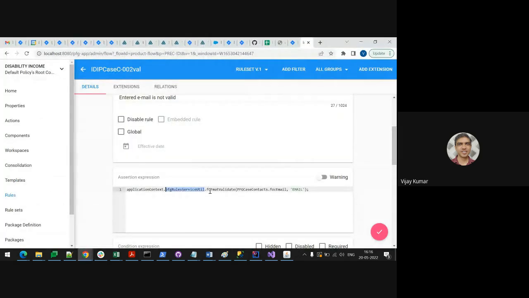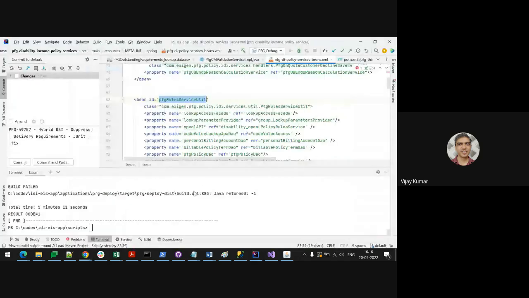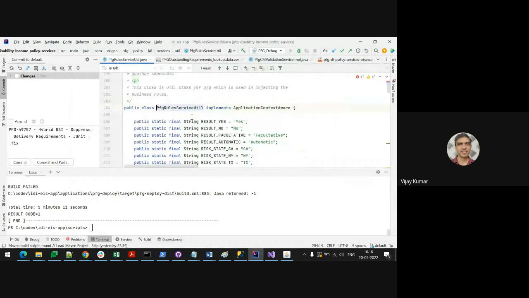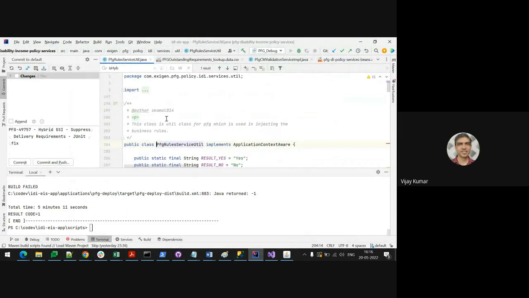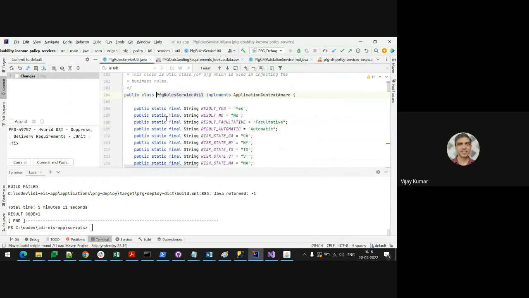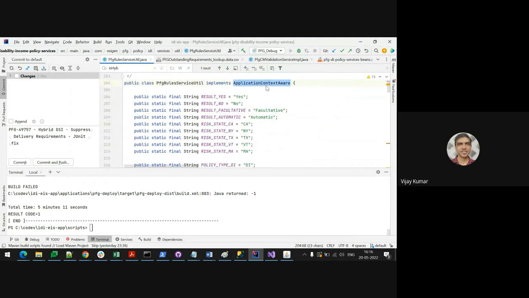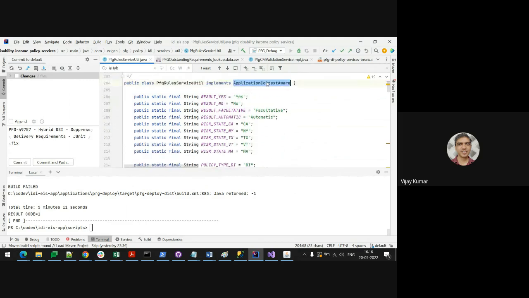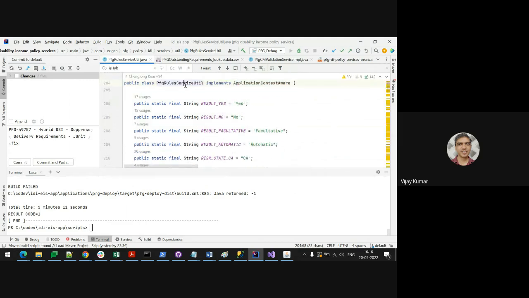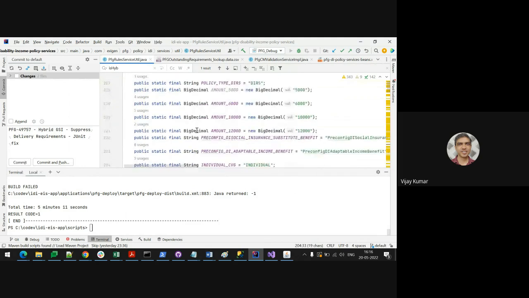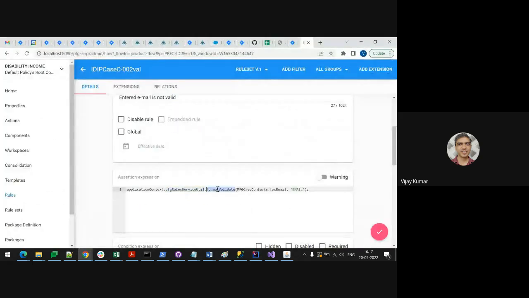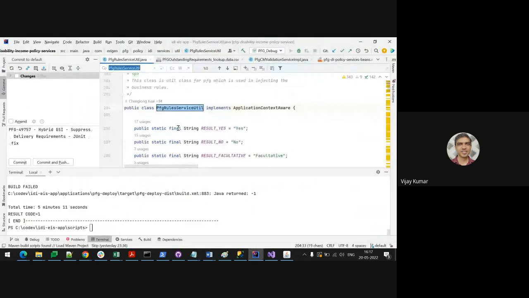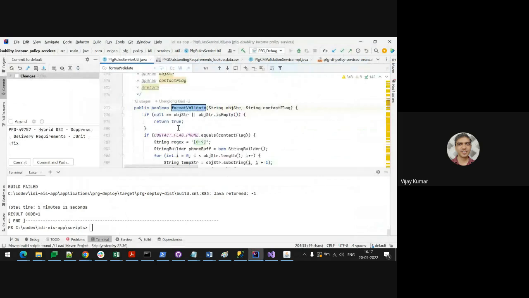And now we will talk about this third thing, which is a method in this service or the bean. Okay, now let me show you this class. Now this is a simple class, and it is implementing ApplicationContextAware. That is why my application context is aware of this particular service. Now in this I will have to find this method, format validate. Okay, so this is the method.